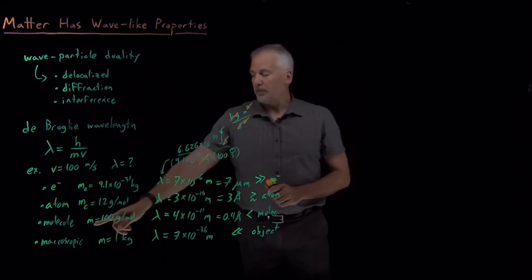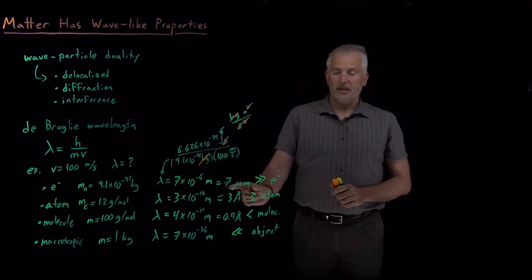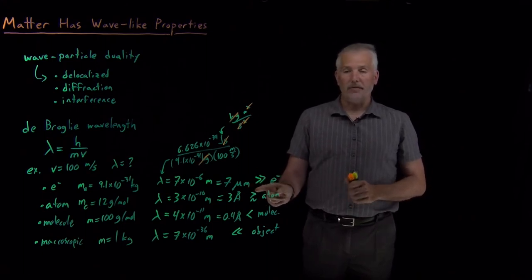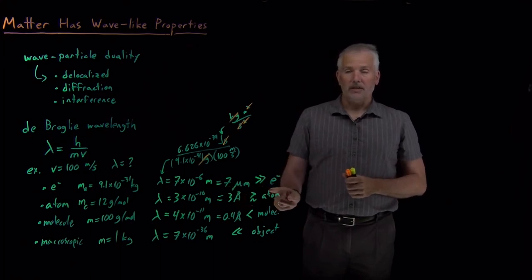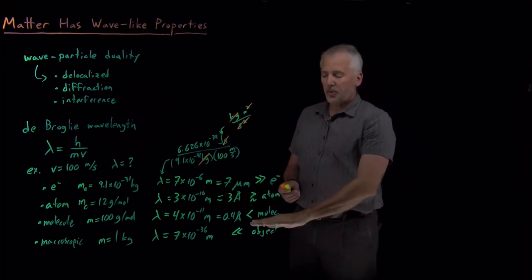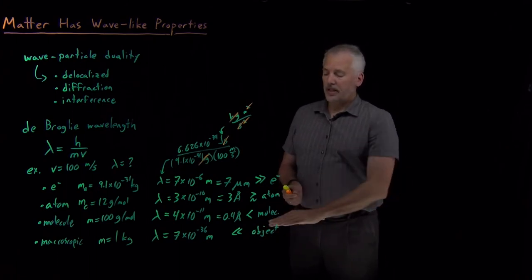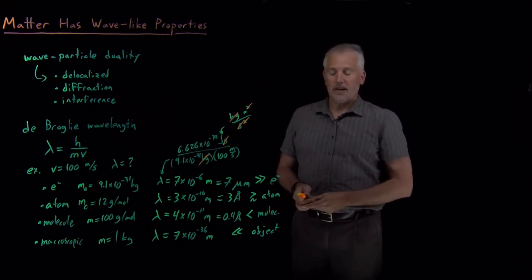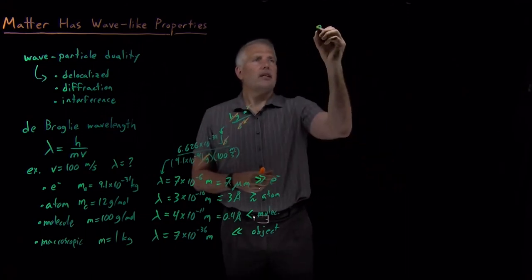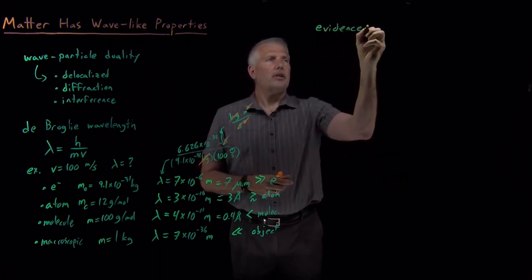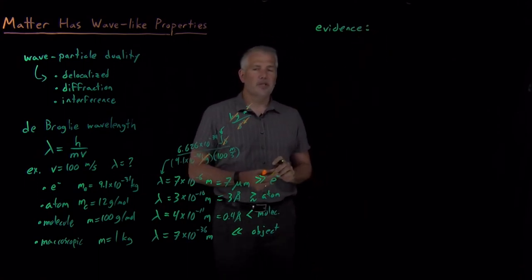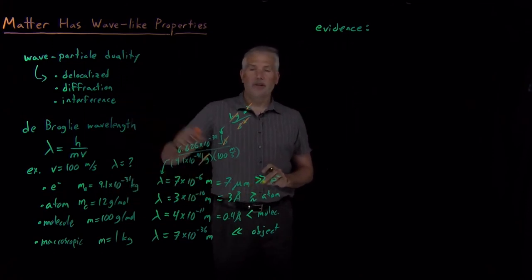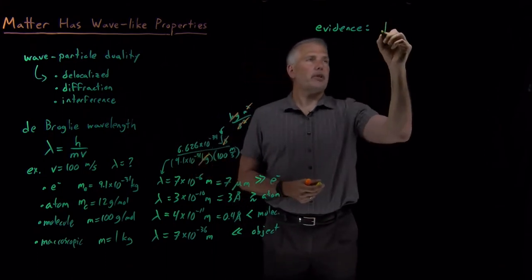Quantum mechanical objects like molecules, atoms, or electrons have wavelengths comparable to or even much larger than the objects themselves, so they can actually behave more like a wave than a particle. It certainly seems weird at the macroscopic level, but at the quantum mechanical small atomic level, matter does behave like a wave. Let me illustrate one of the first pieces of evidence that showed small objects do in fact diffract and interfere the way waves do — and that's an experiment called the two-slit experiment.